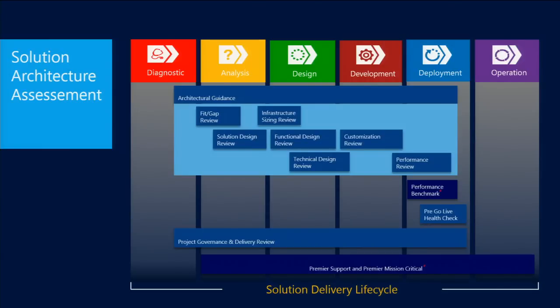And then we go through and do a pre-go live health check. I'm actually going to show a sample of a pre-go live health check at the end, just to give you a sense of the things that we're looking at. We typically do that around 4 weeks or so before go live. The reality is you need to know about that almost up front because you need to be planning for it. So I want to give you some visibility into some of the things that we're looking at so that you guys can actually plan ahead.